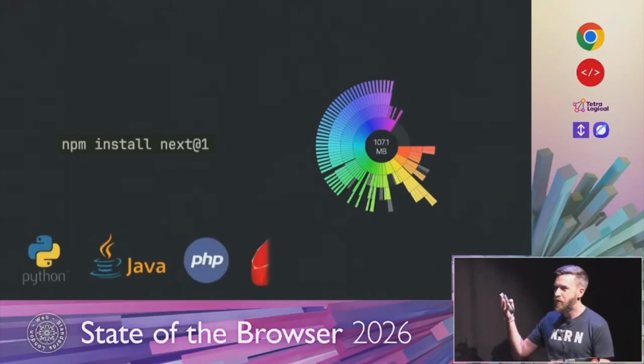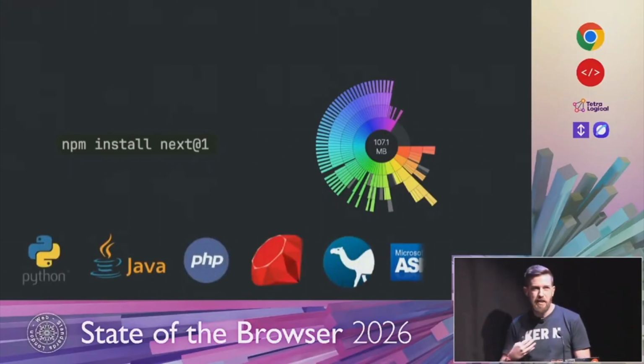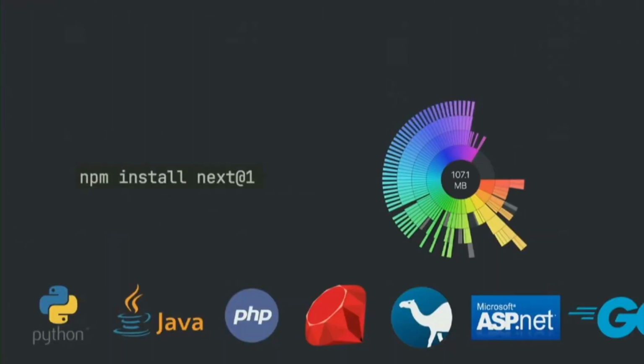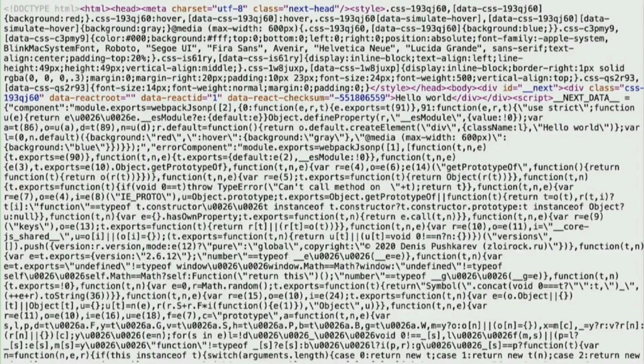But importantly, Next.js brought server-side rendering in a way that no one had ever done before. The concept did not exist. So it was really pioneering. It was new. It was fresh. We loved it. And it was something that we just had never seen before. Okay. But this is what the output looks like.